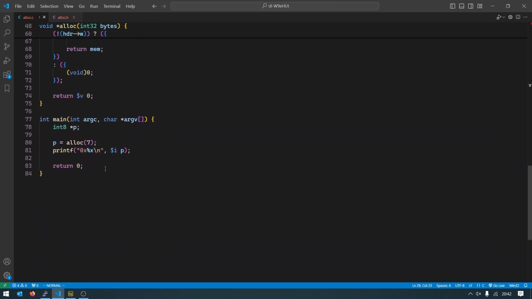So let's test this function. Let's start by printing the address of the mem space.